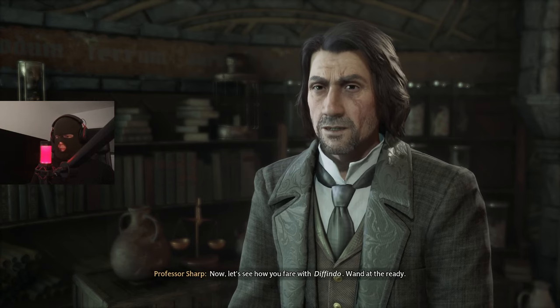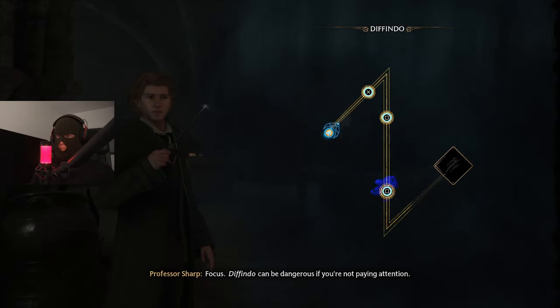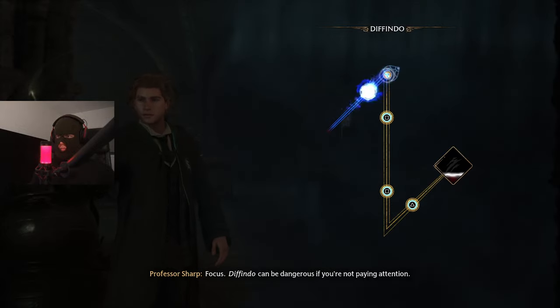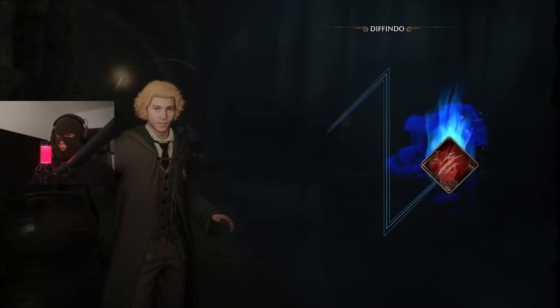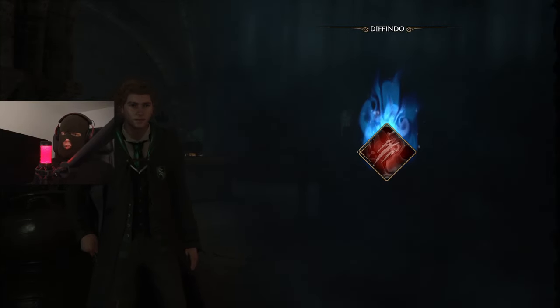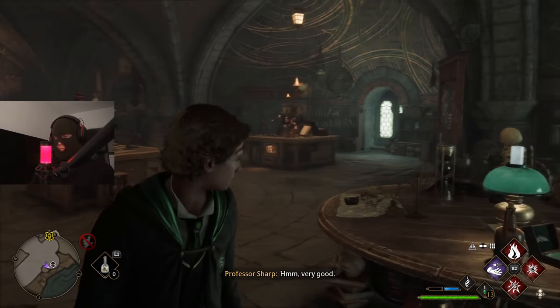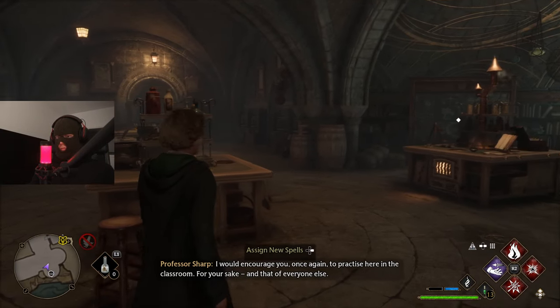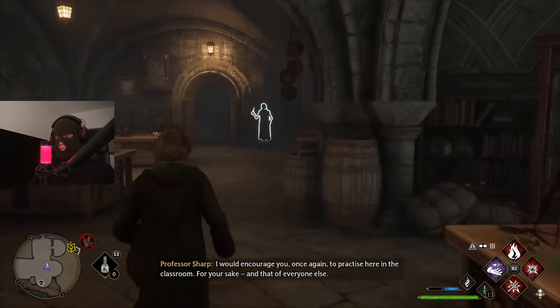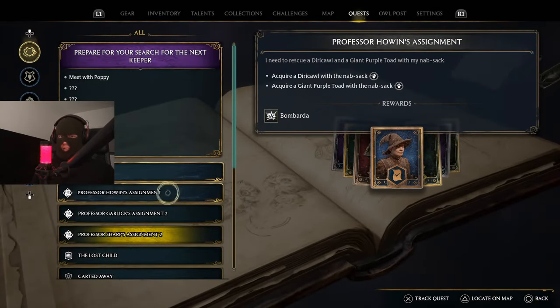Now, let's see how you fare with Defindo. Wand at the ready. Focus. Defindo can be dangerous if you're not paying attention. Defindo. And clutched it up. Very good. It seems you have a grasp on Defindo. I would encourage you once again to practice here in the classroom. For your sake and... Next.